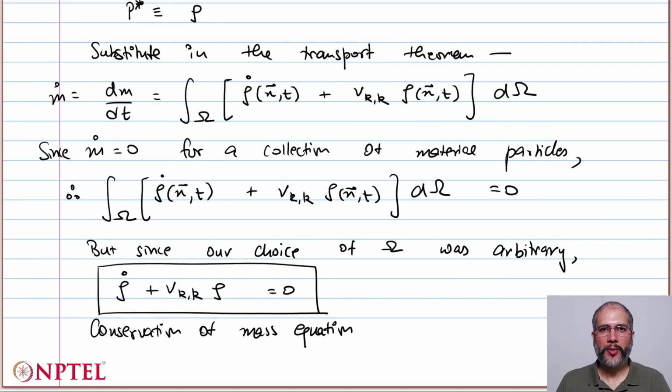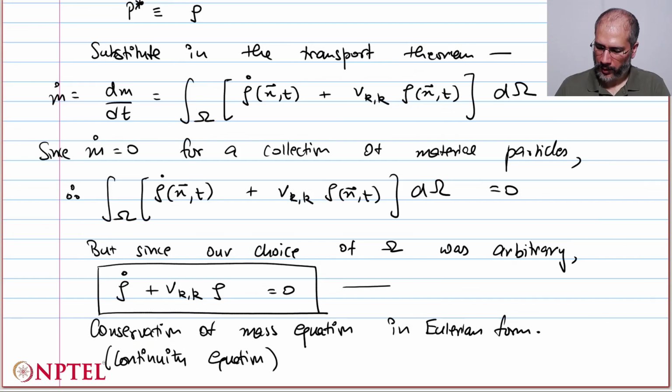So we get this form of the equation, which is called the conservation of mass equation, also known as the continuity equation, which is written in the Eulerian description. Let's call this B. You see that I don't explicitly write rho as a function of small x and t, but as I mentioned earlier, we'll be using the symbol without a tilde for the Eulerian description, and for Lagrangian descriptions, we will use a tilde on top.